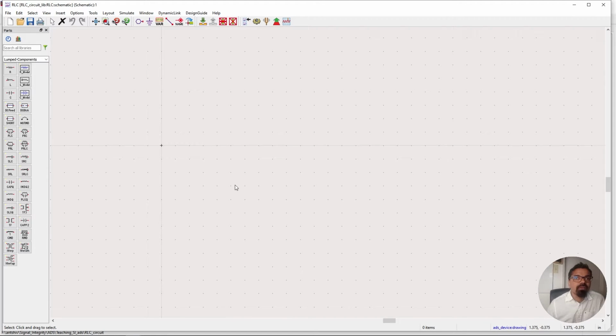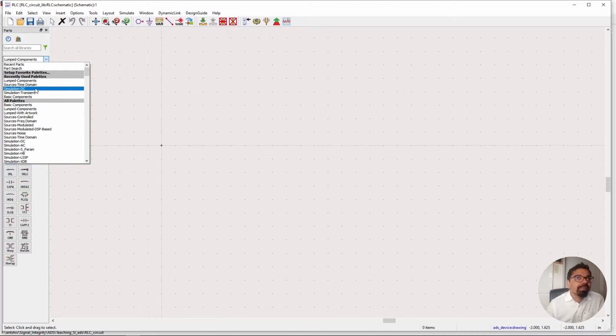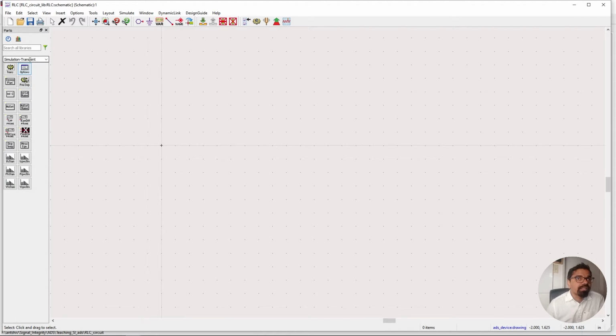And here is where you have your workspace for creating all the schematics you want. On the left-hand side is where you have the different types of components that you want to place. And on top, you have things where you can add in, say, a ground, a variable, and do some simulations as well. So we're just going to do something very simple. What we want to do is some basic transient analysis, very similar to what I did in the previous video. So the first thing you want to do is say what kind of simulation we are going to perform. In this particular case, I'm going to click the simulation transient, and I'm going to drag this in here.